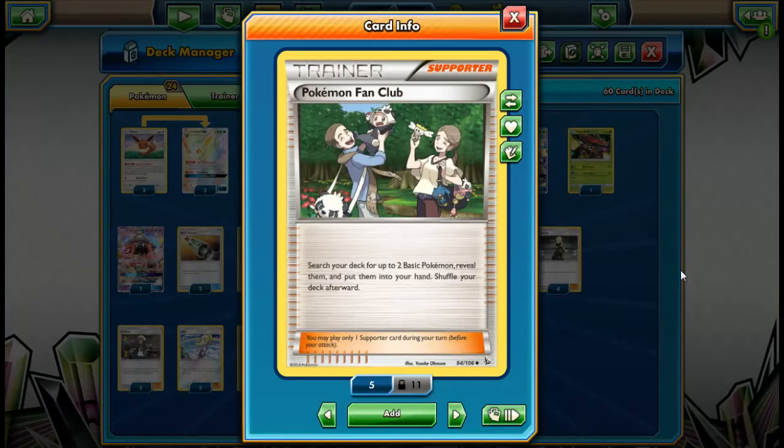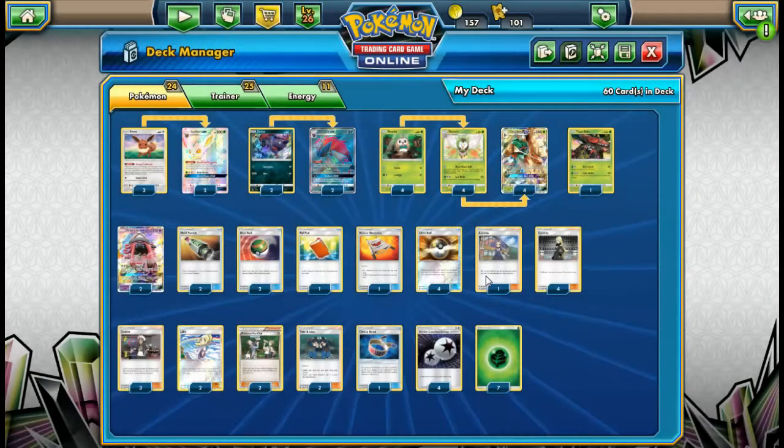So, of course, we are playing 2 copies of Fan Club because we really need to ensure that we get it. It increases our chance of turn 1 without having to Lele for it. Also, in case one's prized. And then, of course, we can trade it away later. Or maybe we can have turn 1 Fan Club, turn 2 Fan Club if we really needed to.